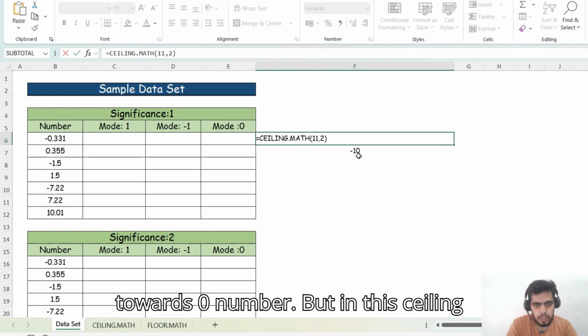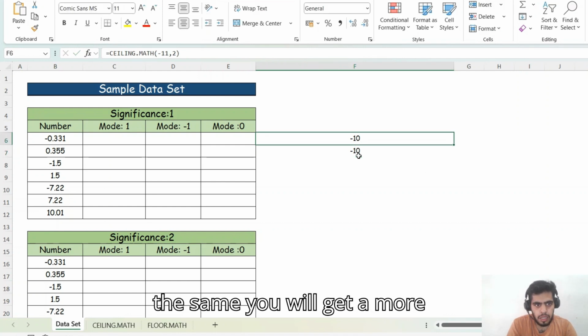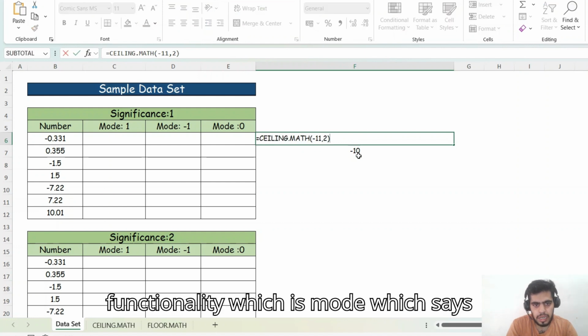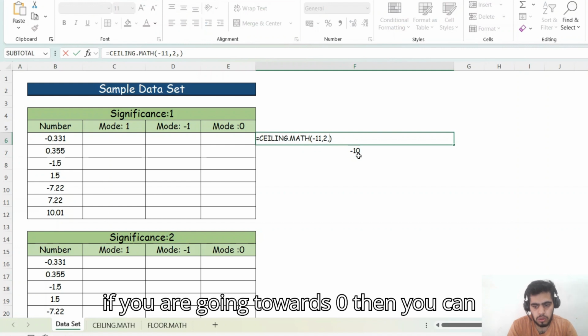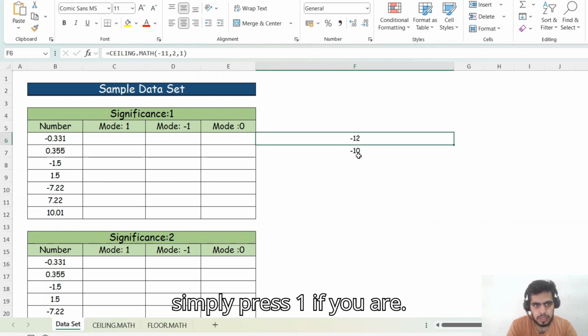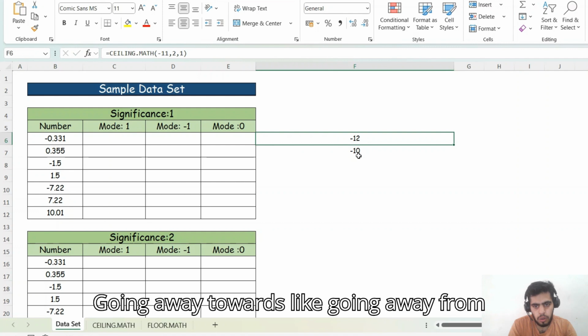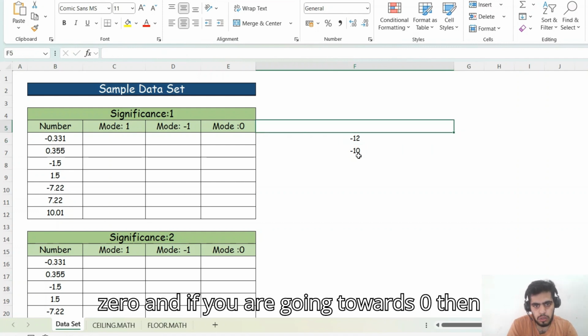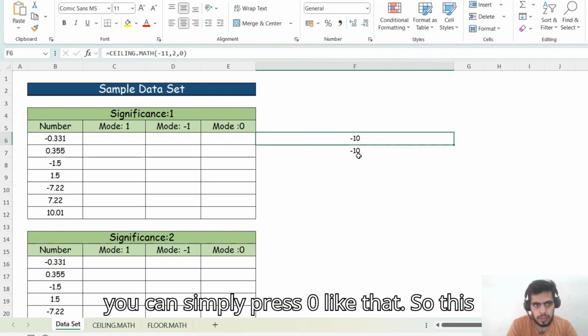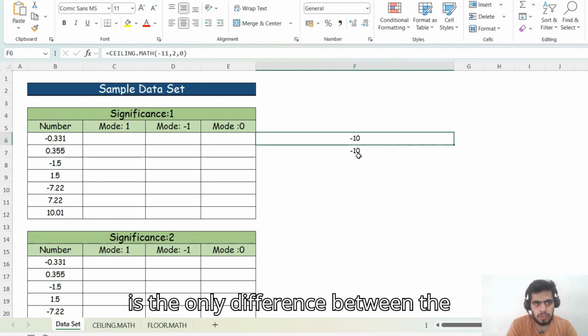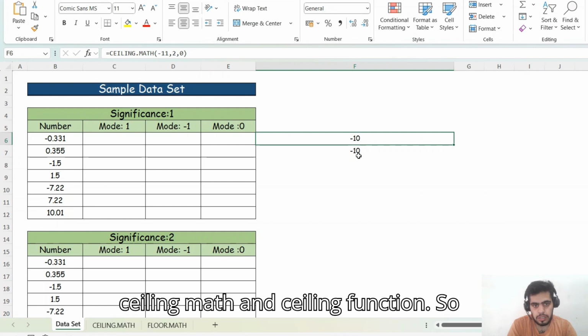But in this CEILING.MATH function, you get more functionality, which is the mode: if you are going away from 0, you can simply press 1, and if you are going towards 0, then you can simply press 0. So this is the only difference between the CEILING.MATH and CEILING functions.